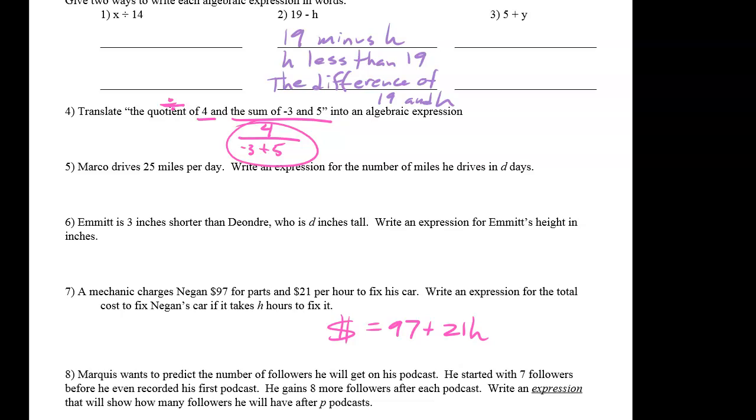This is perfect. So the $97 is we call it a constant number because it never changes. So 97 is just all on its own. So 97. $21 per hour. The word per means times. So this is literally saying $21 times the number of hours. And so you would add them together. The word and means plus. So very nice. Good. Very good.